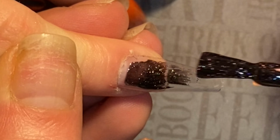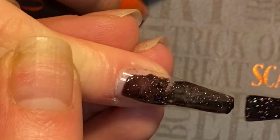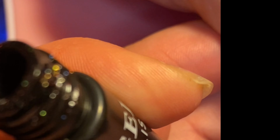Starting. Oh, it's not very, it's opaque, it's black. Mm-hmm. I thought it was gonna be like see-through black, which is glitter. No, it's black. The opaque. Yeah, it's cute, that's fine. Okay, I'll do that one. And then the mirror there.